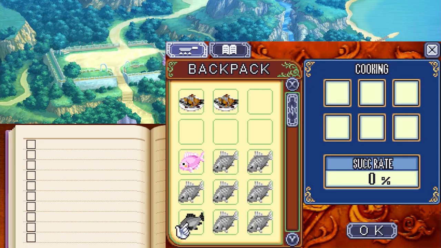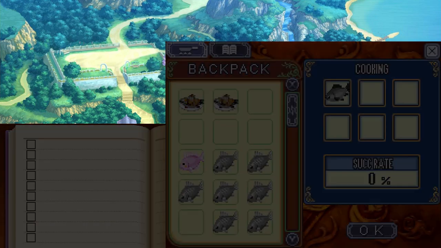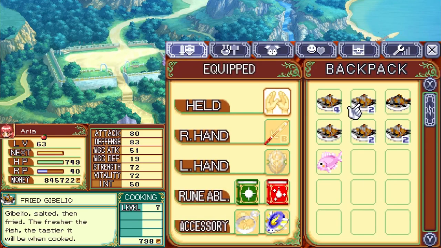Here in the frying pan, we're going to take one Crucian carp for the level 19 recipe, fried Crucian carp. After cooking all those up, I'm at level 46 cooking currently. I'm still like 25 levels away from where I need to be to do this frickin' quest. This is painful. Alright. Fried Crucian carp. Crucian carp salted then fried. The fresher the fish, the tastier it'll be when cooked.